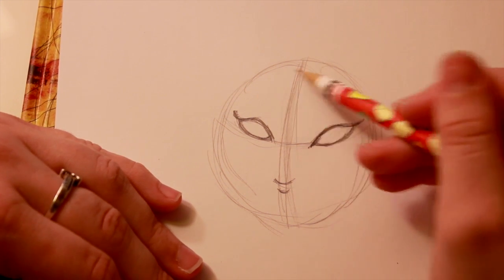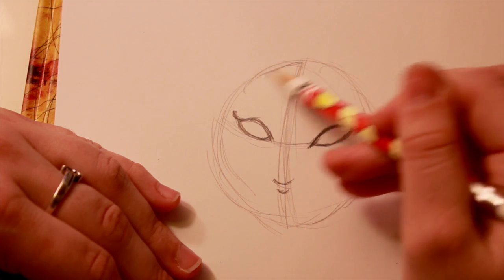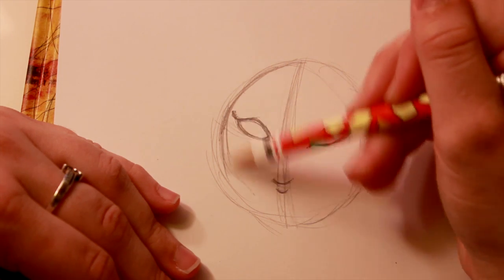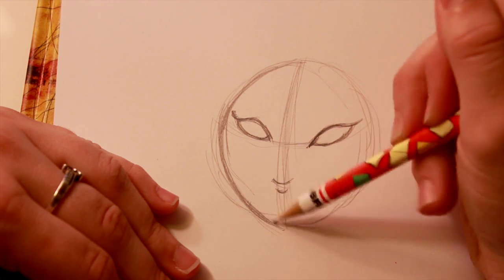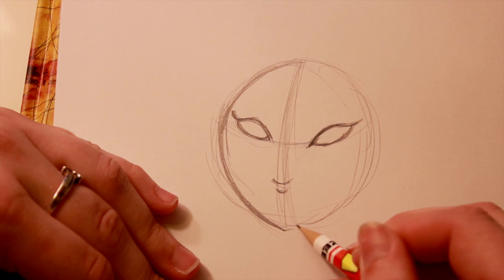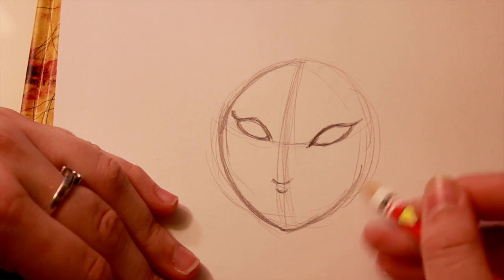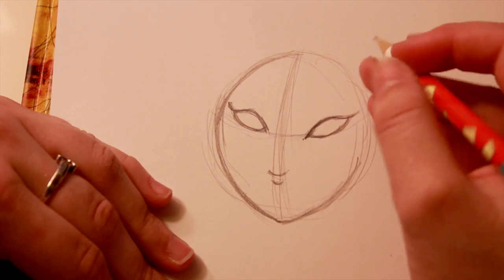What I want to do is patch up her face a little bit and start giving it a little bit more shape. So I come off to the side right here, and I'm going to get relatively close to the eye right there, and then I'm going to start coming in a little bit more, and that's when I'm going to give the point to my chin. Right there, you see I've already started making the point to her chin. And then I'm going to come up, and I'm going to stop right there because her hair is there, and eventually we'll get to her ear and everything.